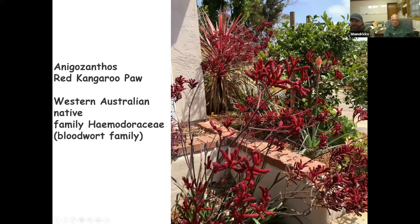Another plant that's used a lot in California, maybe more Southern California, was a kangaroo paw. All different colors, and they really add some nice interest to the landscapes out there. Not quite succulent, but they'll be considered an arid plant. Xeric plant, xerophyte. Yeah, it does say Australia. And part of the bloodwort family. I think these flowers last for up to a month or more.